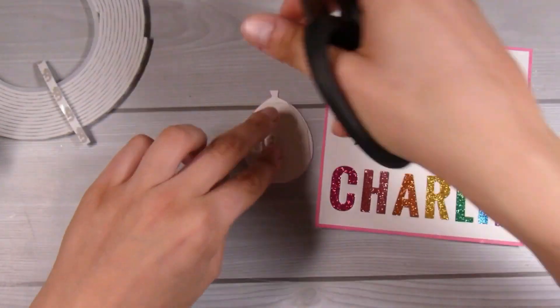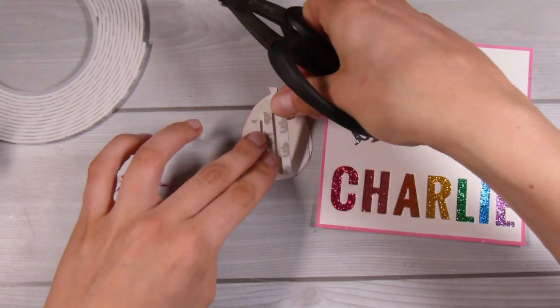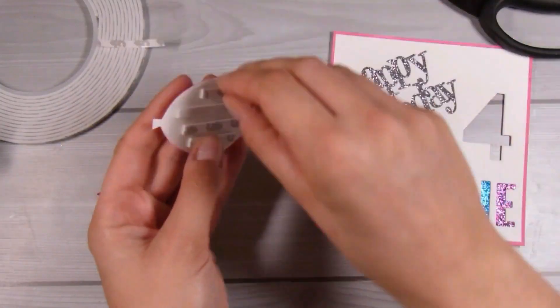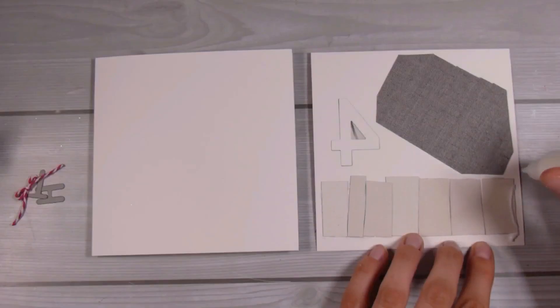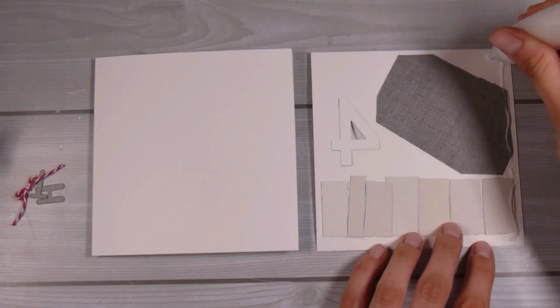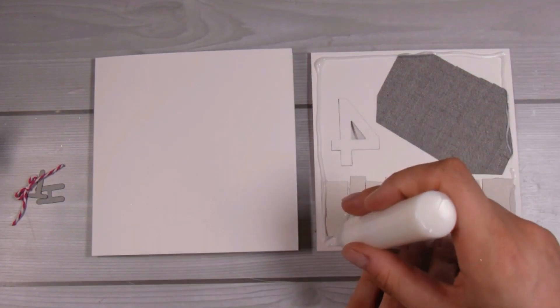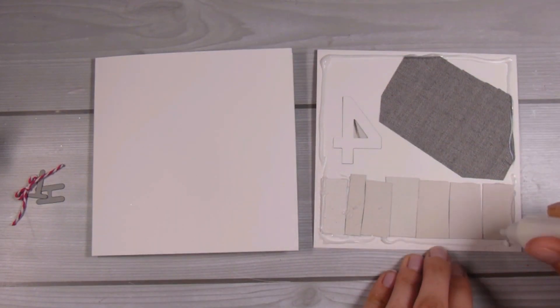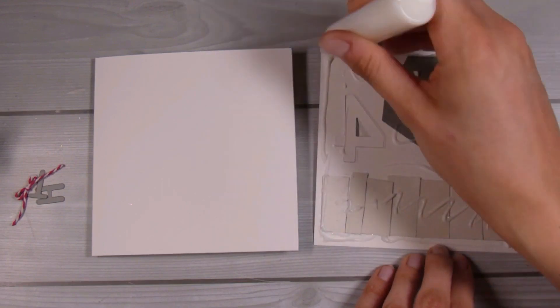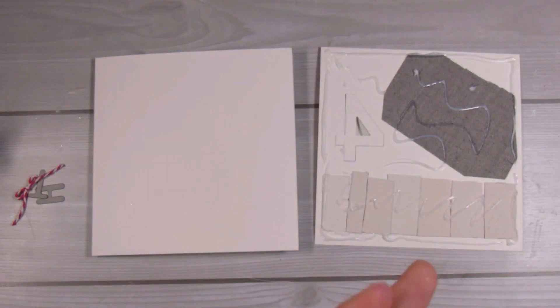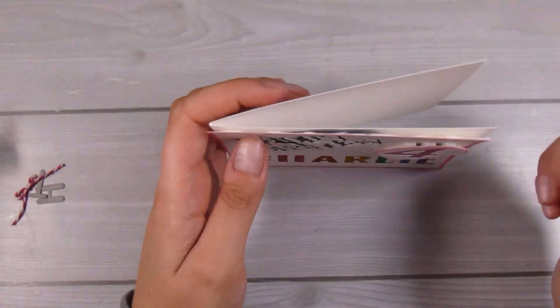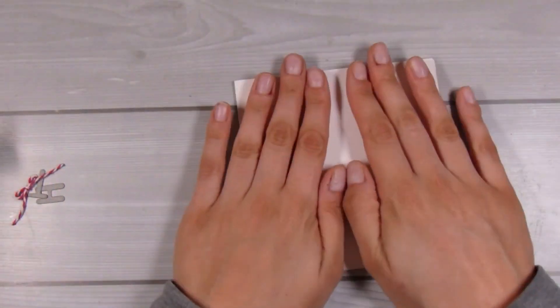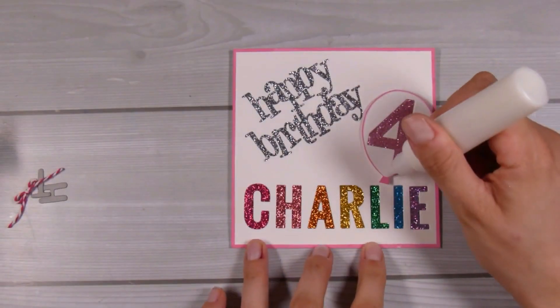I'm going to pop it up with some foam tape. This is the foam tape from Alina's store on AliExpress, which I love, and I'm going to pop it over there. Before that, I had already cut out - in fact, I popped the die cut, the previous die cut, back into it just to fill up the space a little bit as well. Adding plenty of liquid glue to the back of that card and then putting it down onto the card base.